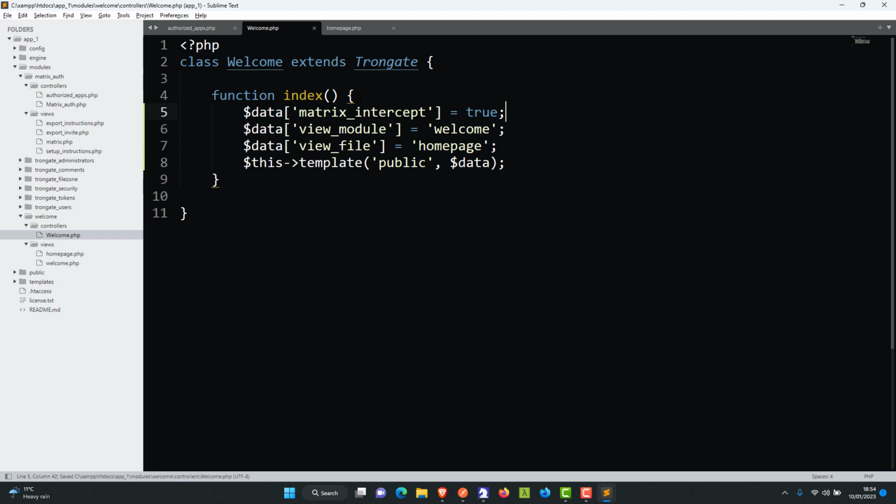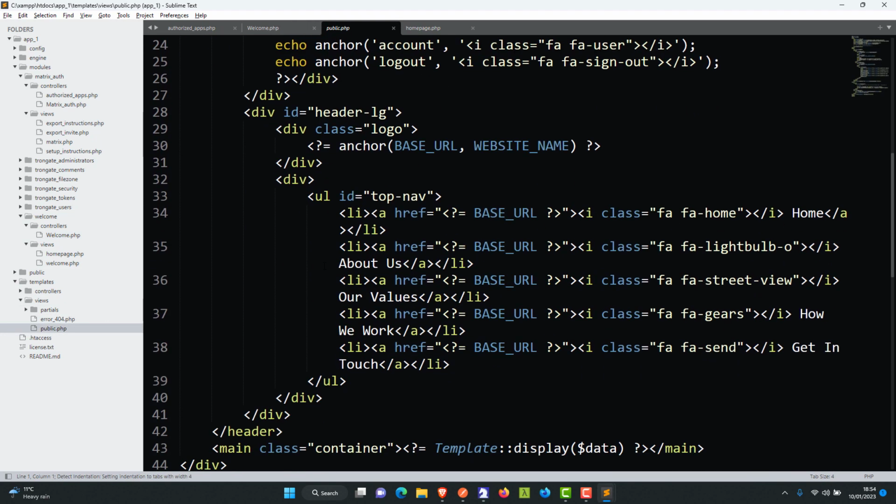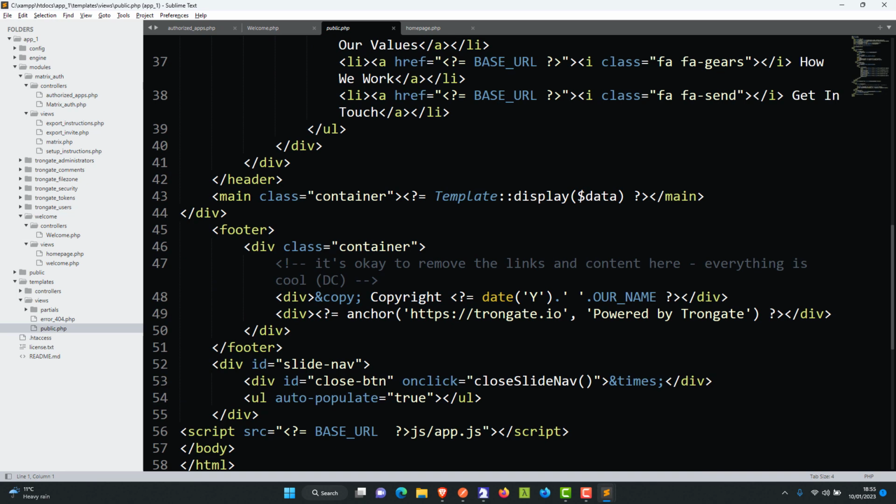But there's one more thing that we're going to do. In our templates folder here, I want you to go into views, public, where the template is. Now if you look very carefully, you'll see a section here that says template display data. What we want matrix auth to do is intercept our code and basically rewrite it in a way that will help us to pass this matrix auth challenge.